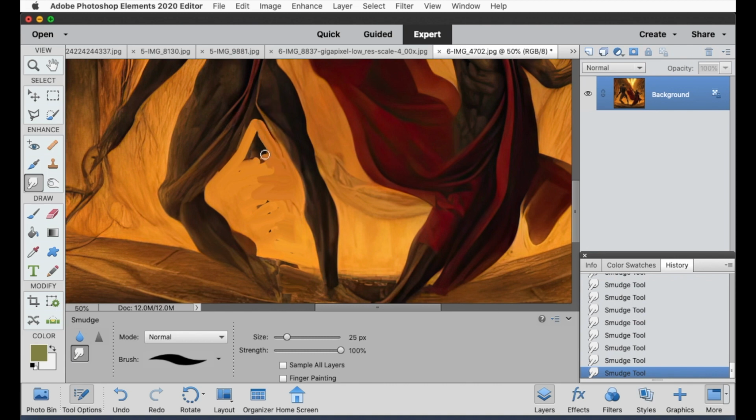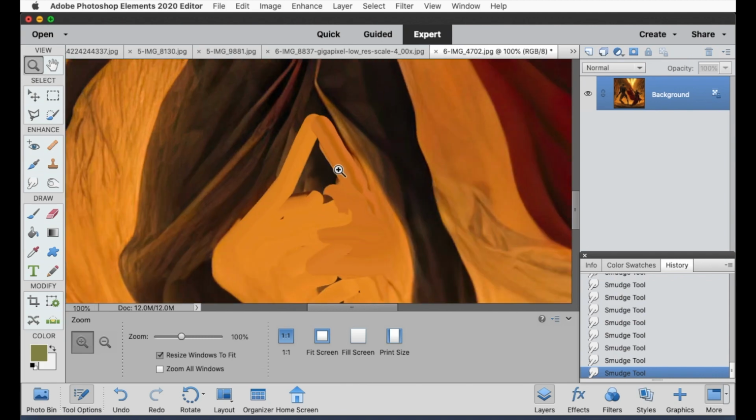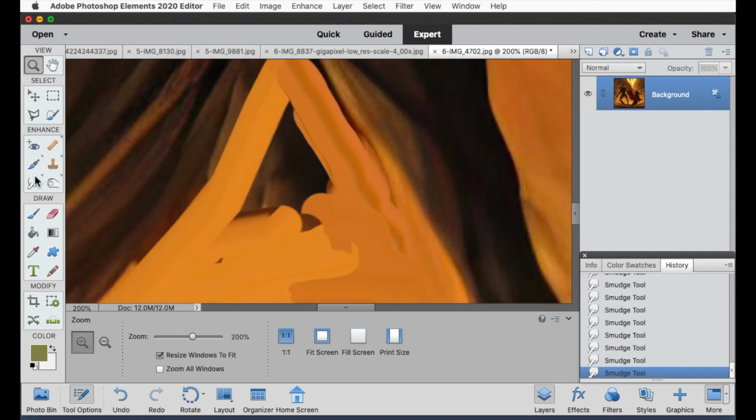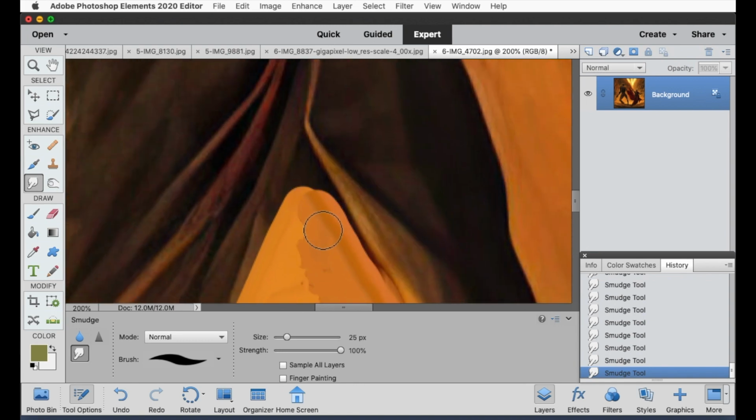I might go to a smaller brush, and we might also zoom in a little bit here so we can see better, but it just needs a few more smudges. And just drag up a little bit, and maybe I'll taper it up like this.